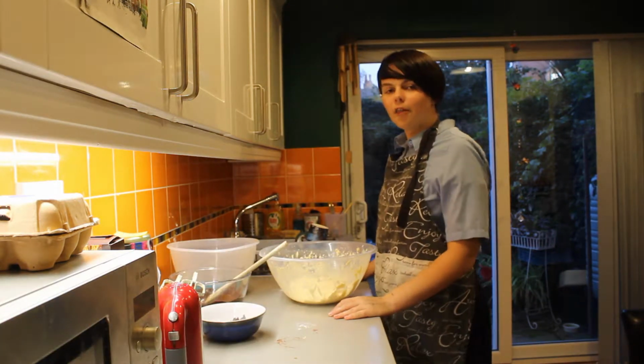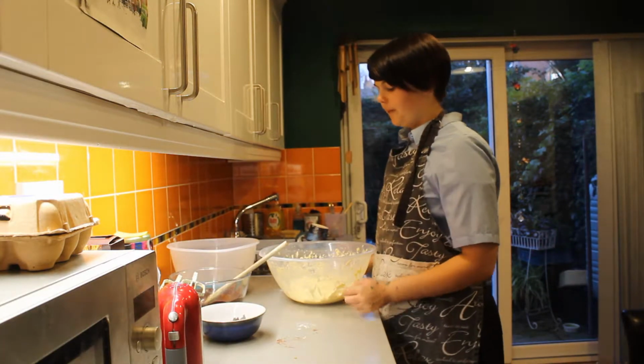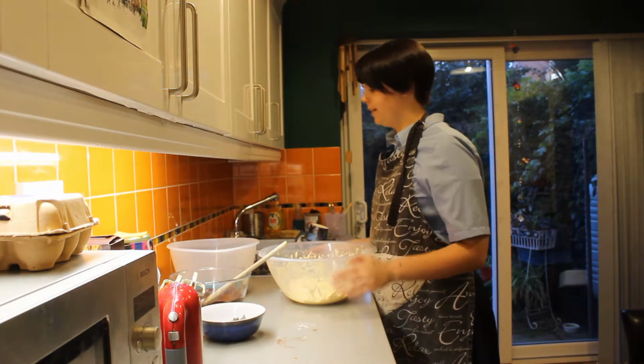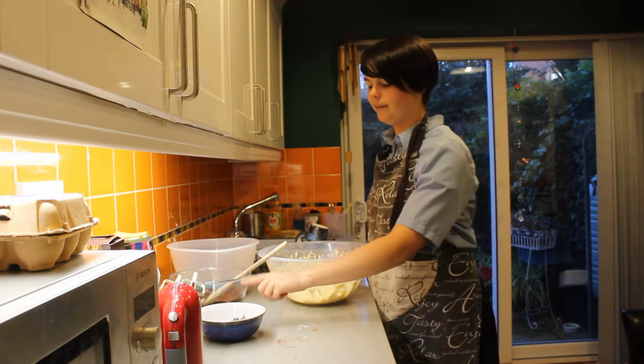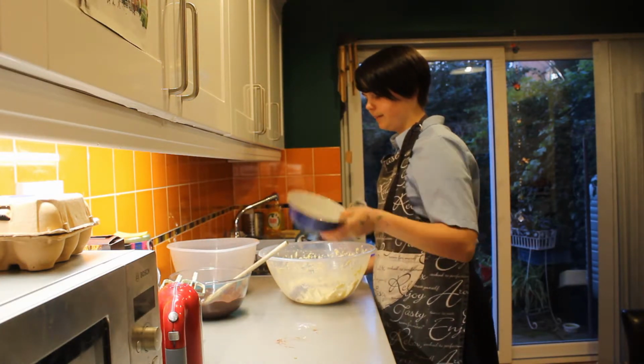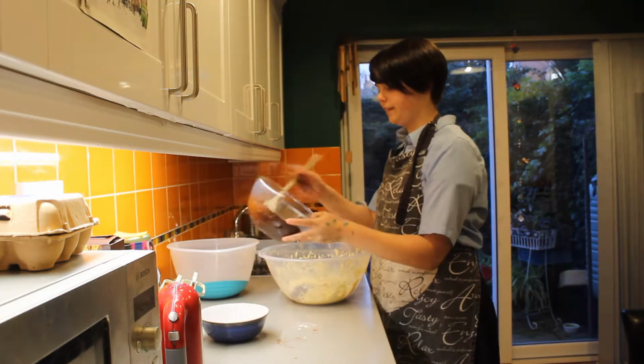Now we're going to bring all those previous steps together. We're going to get the bowl with the butter and sugar and egg mixture, the bowl with the dry ingredients, the chocolate and the chocolate chips. And first off you're going to tip in the chocolate chips and the melted chocolate.